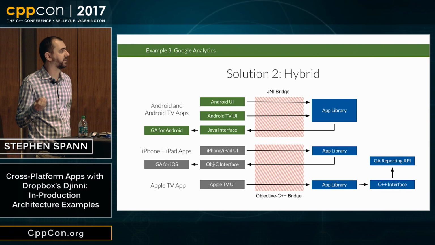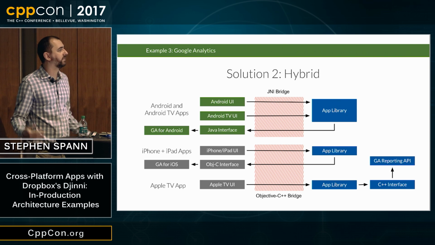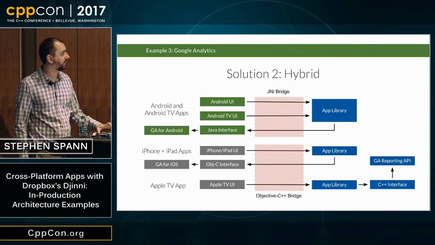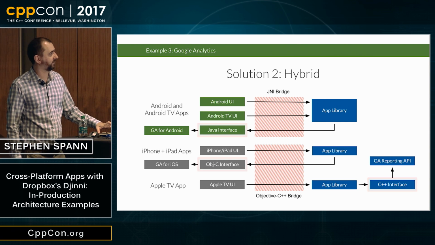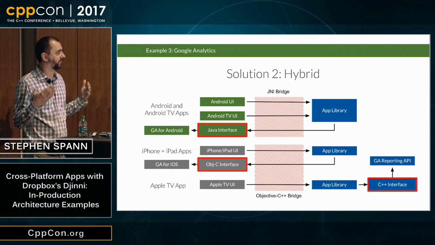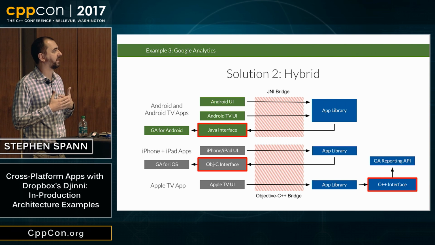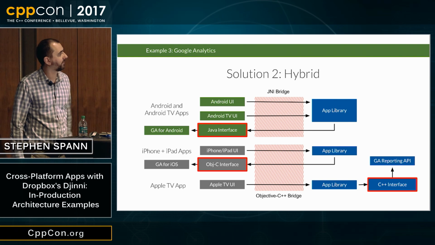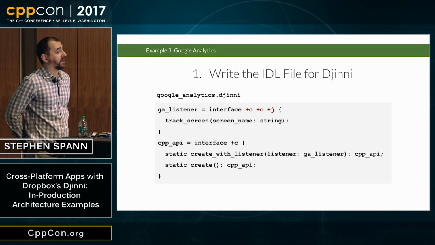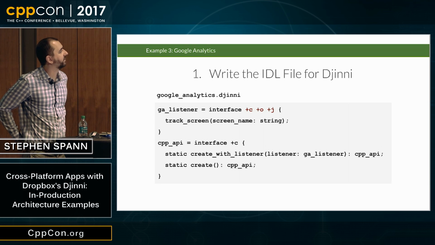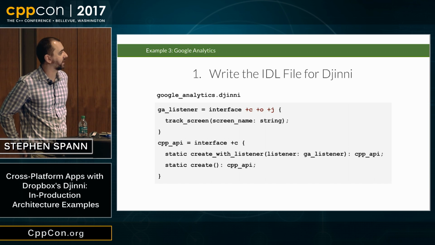But now we've included another interface. In between our library and the API, we're going to build out an interface that matches all the other interfaces. And as you guessed, Djinni is going to do this for us. They'll have all the same methods, and as far as C++ is concerned, they're all going to be the same type of object. So what does the IDL file look like for this? Down below we have the API that we've been creating.